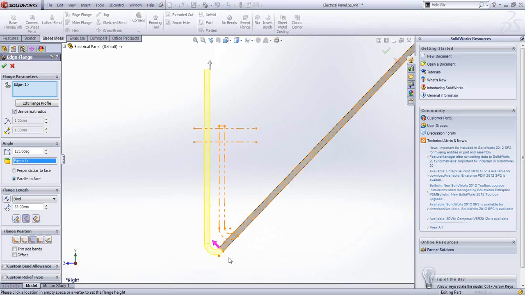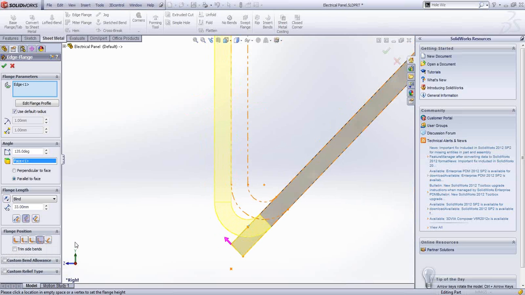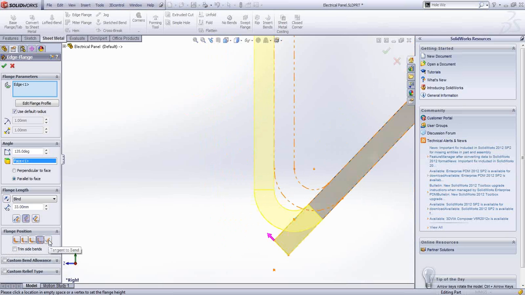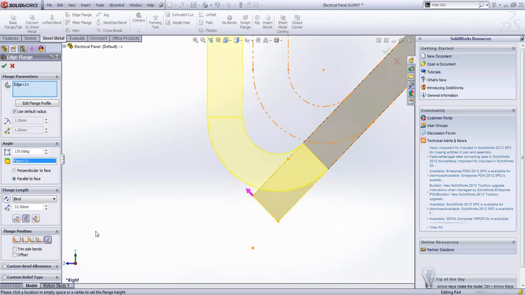But what I want to do now is carefully align this edge flange along this profile. So in SolidWorks, we have options of material inside, material outside, bend outside, and bend from virtual sharp. In SolidWorks 2012, we have something called tangent to bend, which will essentially have your bend parallel to this edge over here. So you can see this is the tangent to bend option.